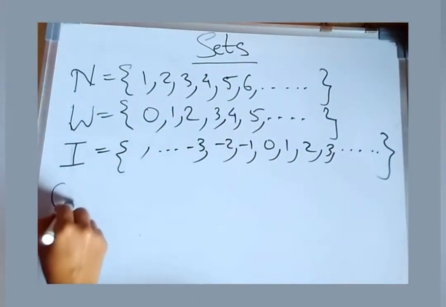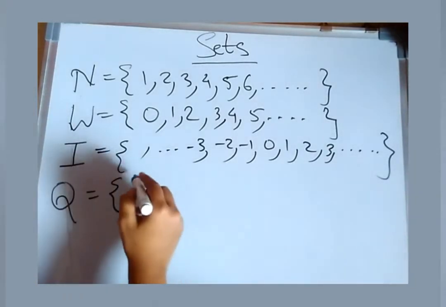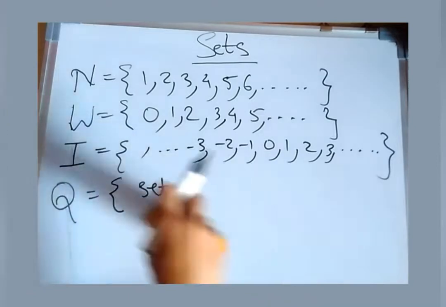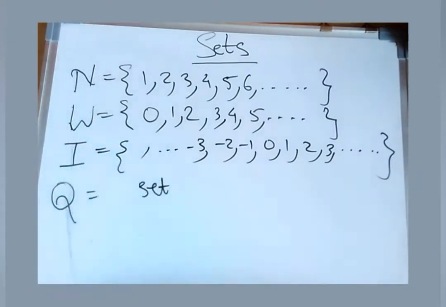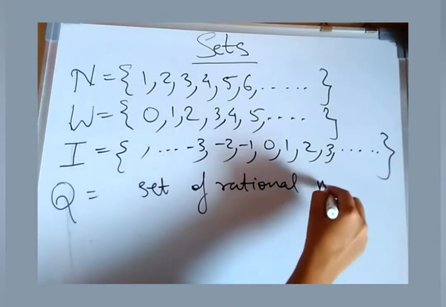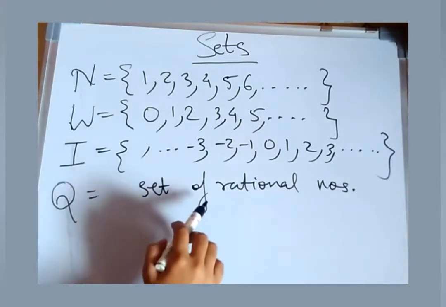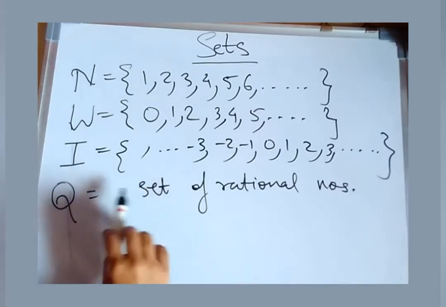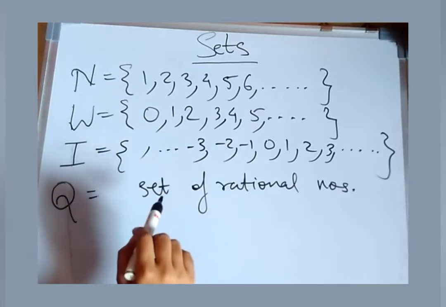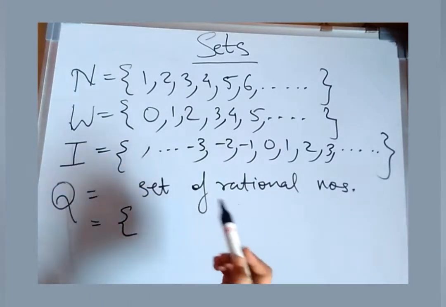The next fundamental set is Q. You have already learned rational numbers, right? In 6th standard you have already learned. It is the set of rationals. I'm not listing the elements because I can't follow any order here, so I will just write set of rational numbers. Now if you notice, denoting the set of rational numbers using roster form is difficult. But using set builder form we can definitely express this set. How? Simply using the definition of rational numbers.